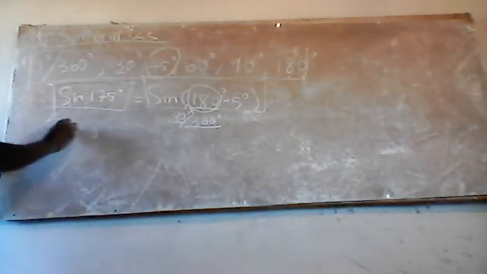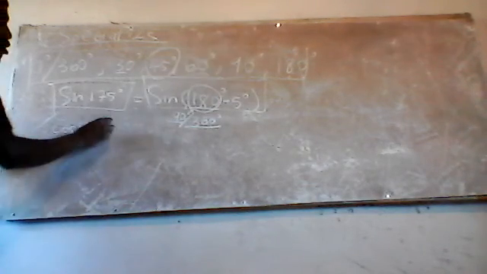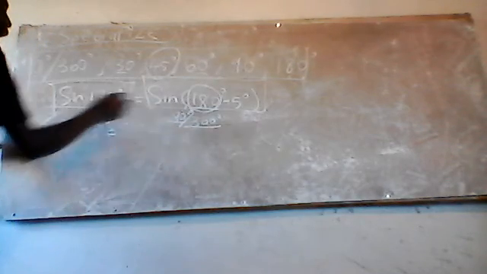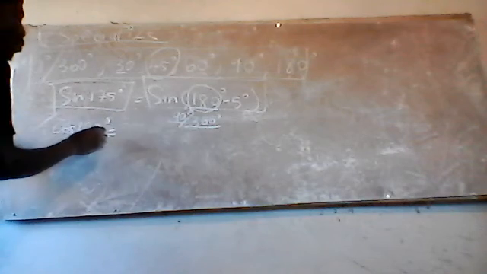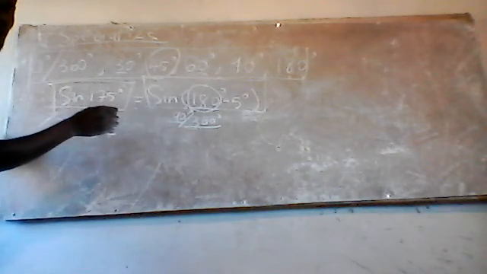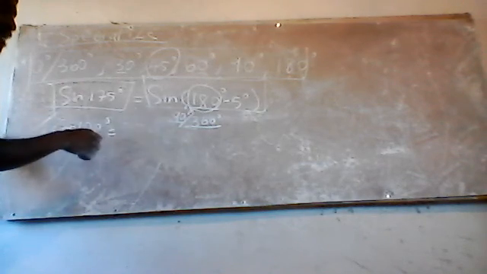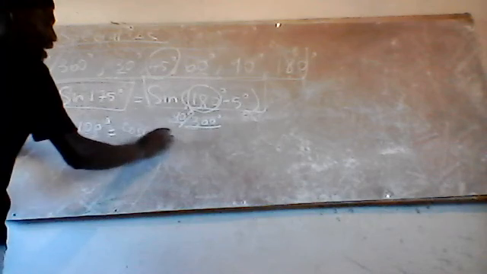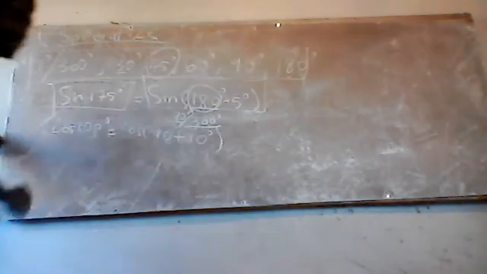So let me make another example. Say for instance I'm given cos of 100 degrees. Cos of 100 degrees in terms of 180 or 90 or 360, my 100 is actually close to 90 degrees. So which value could I add or subtract from 100 in order for me to have 90? So cos of 100 can be written, guys, as cos of 90 degrees plus 10 degrees.